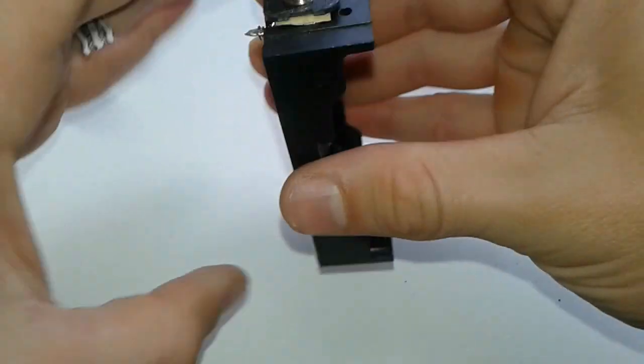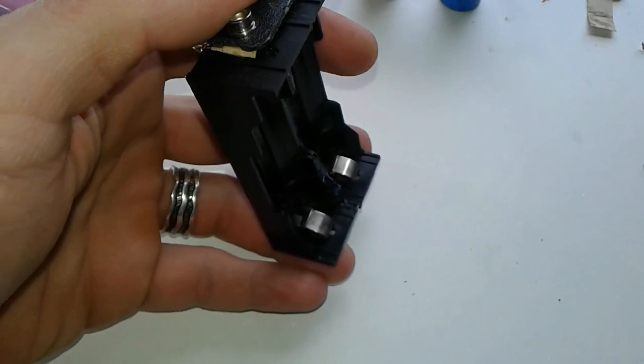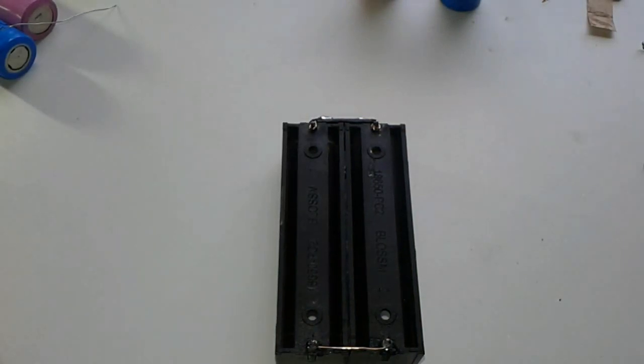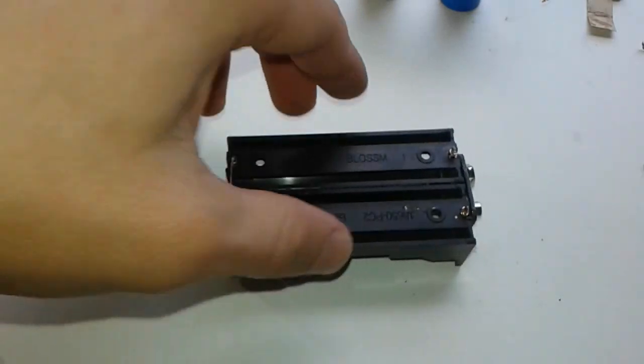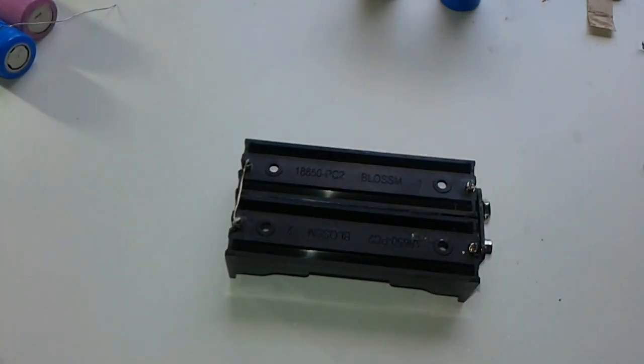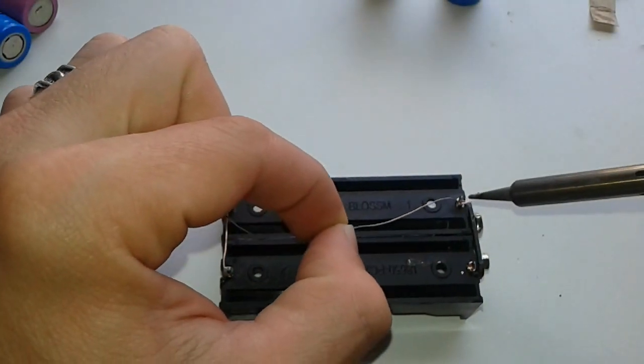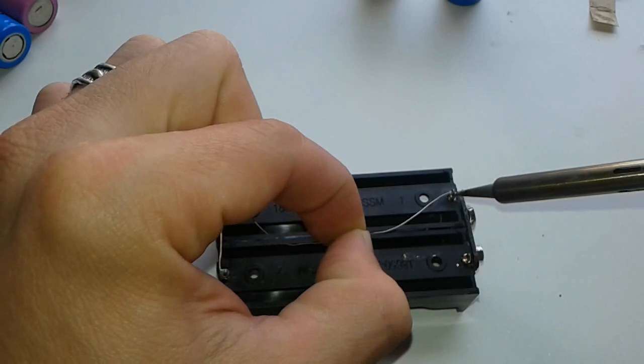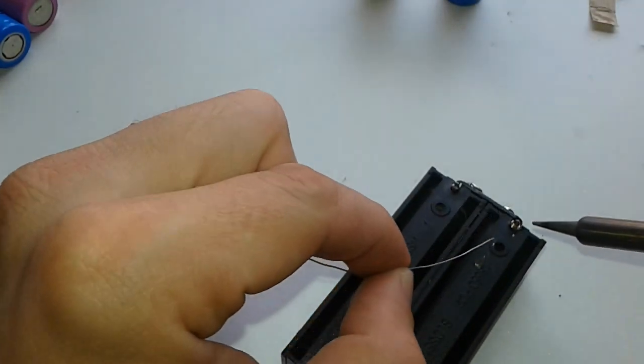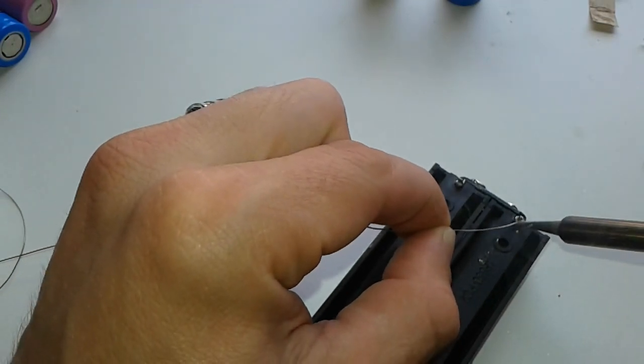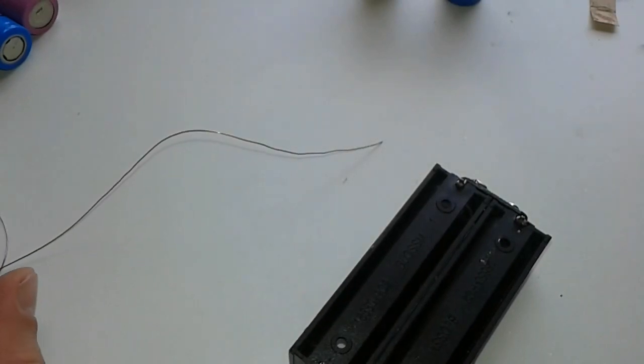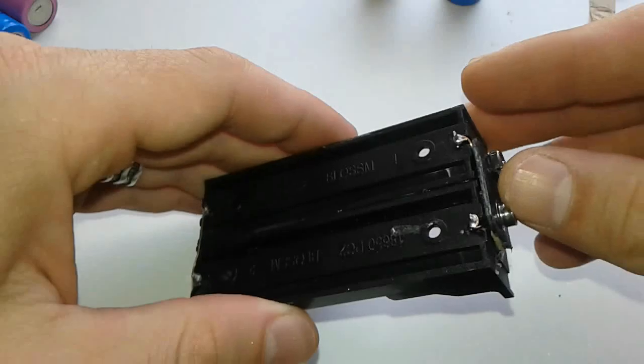Then we're going to proceed by soldering the remaining two connections here, and we are next to finish. Next thing we're going to solder these connections. Should be very straightforward and easy—just add solder to one connection and to the other as well. And then preferably afterwards, you know, isolate them somehow with electrical tape or whatever you have on hand to prevent any short in the future.